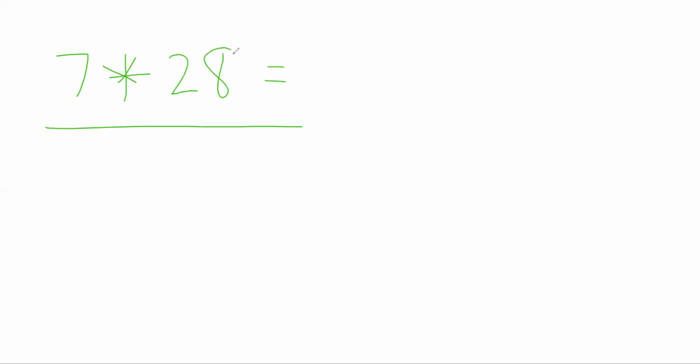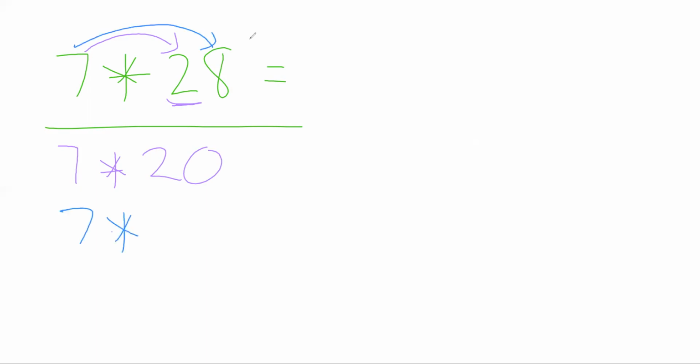I like to draw a little line underneath it, and then I do each of my things. So I know I have 7, and I'm going to multiply it by, and you could go any order. So maybe this time, because we see the tens place first, we'll do that one. Distribute the 7 times the 8, which is in the ones place, so it's just 8. Okay, so 7 times 2 is 14, and then a 0.